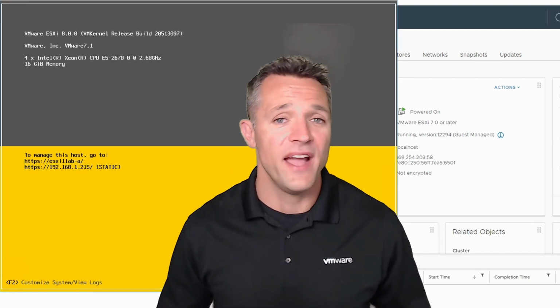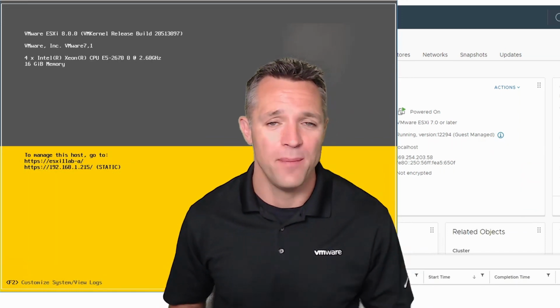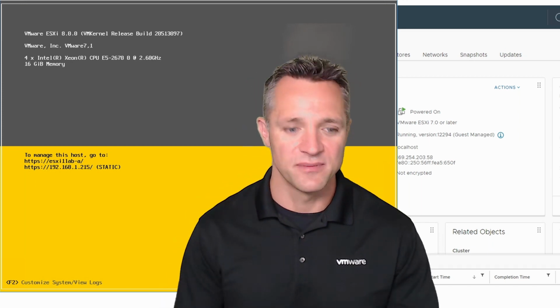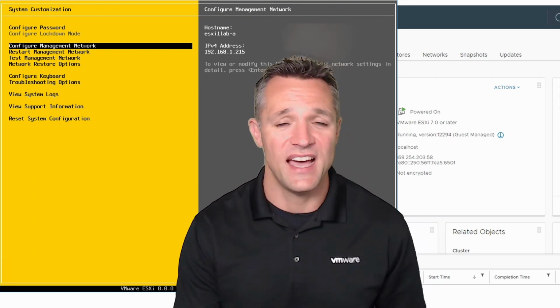Our host is now back from reboot, and you can see on screen that it has set the host name and the IP address there. We'll press F2 and we'll log in with our root credentials. Now we've completed the configure management network. Let's go and take a look at some of the other options.